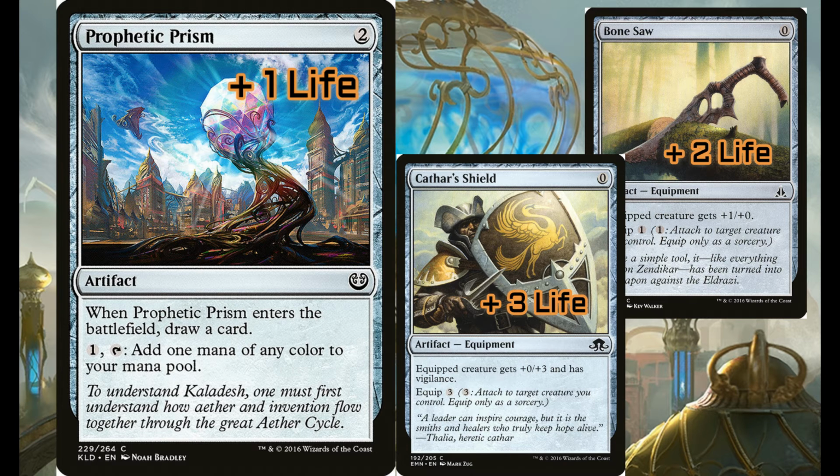You play a 4th spell, you get 10. And then a 5th spell, you'd have 15 life. A spell after that, you'd be up to 21. So you can see how quickly you can amass life.